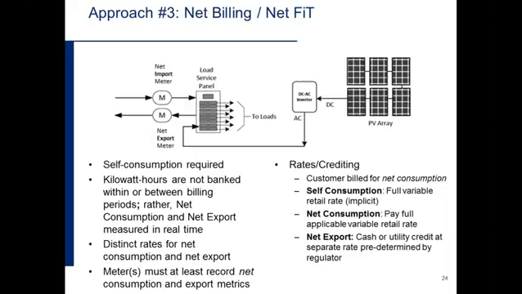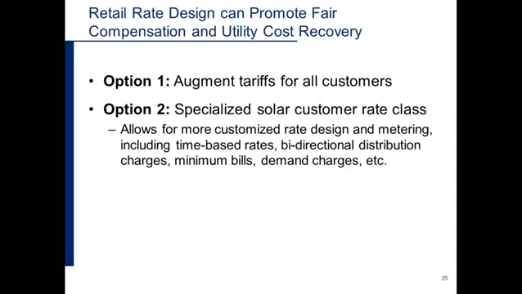The first meter is a net consumption meter. It spins forward if at any given point in time the customer is taking power from the grid in excess of what they're generating. And then that meter is billed at the retail rate for electricity since it's measuring what the customer is taking from the grid. The second meter is a net export meter. This one spins forward if at any given point in time the customer is sending out power to the grid in excess of what they're consuming. That second meter is credited to the customer at a separate predetermined rate similar to a feed-in tariff. Okay, and then in the interest of time, let's move forward.